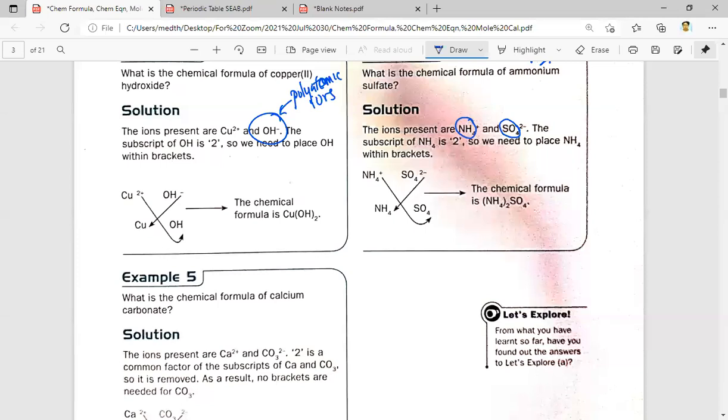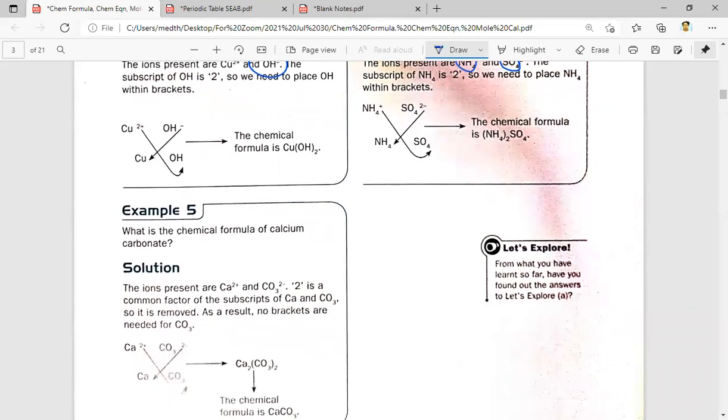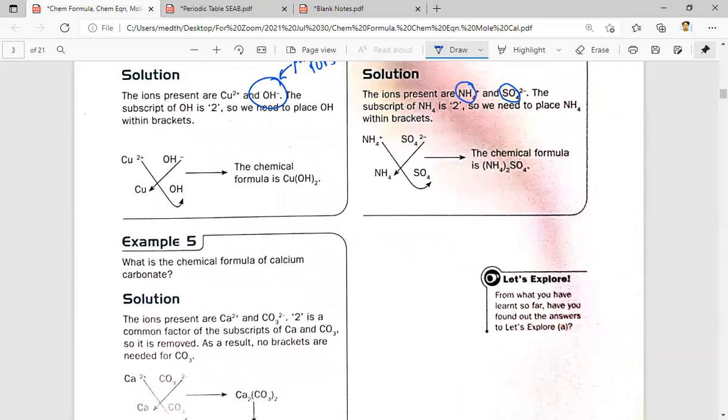So let's start simple first. Let's go with CuOH minus, Cu2 plus and OH minus. So copper we know is 2 plus. Later on I'll give you a page to let you see how I know that. But copper is 2 plus. So the bonding number for copper, if it is 2 plus, the bonding number is actually 2. So you literally just take the charge up there. That is actually the bonding number.